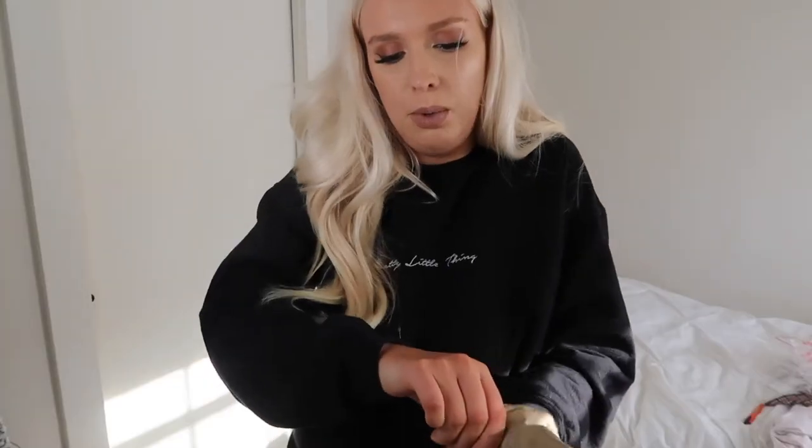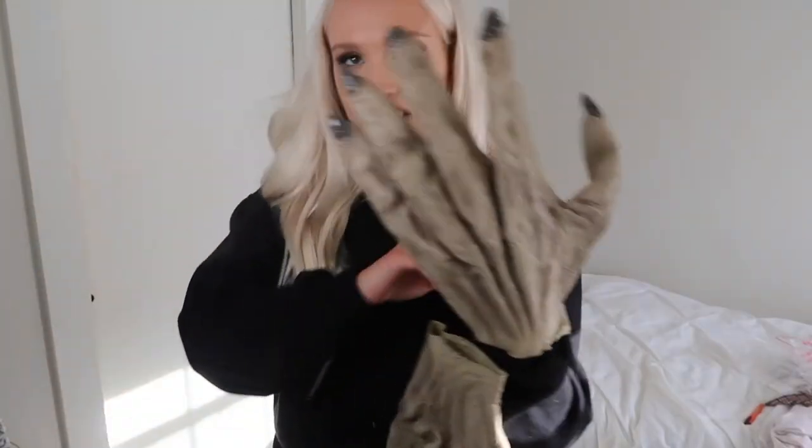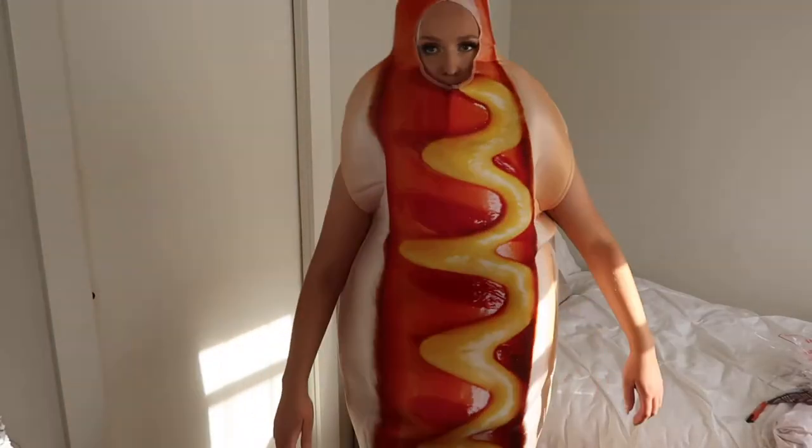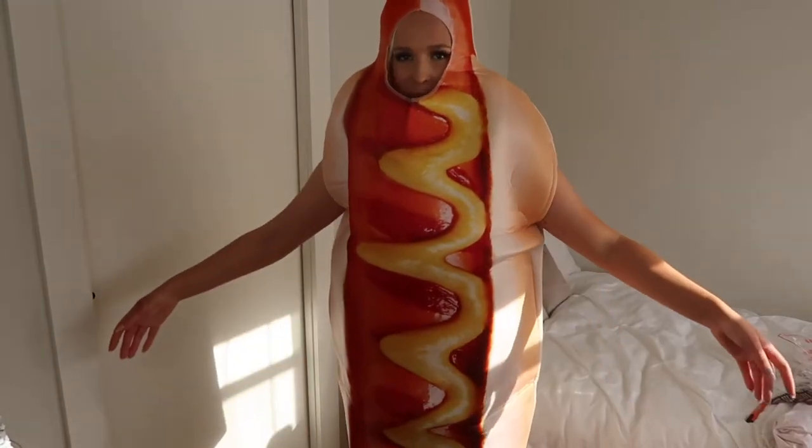Oh my god, is my lash okay? Wow, it's crazy how once you take one of these masks off, you just have a new appreciation for breathing and seeing. Anyway, if you guys are interested in being the witch from Snow White — or I guess the queen, right? Didn't the queen transform herself into the witch? Well, if you want to look like a real queen on Halloween, this is the costume for you. Dang it — I forgot I also got these for that costume, but they were way too big.